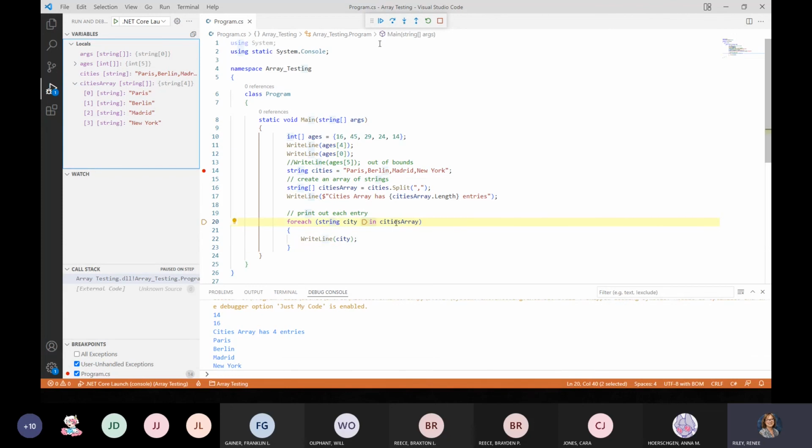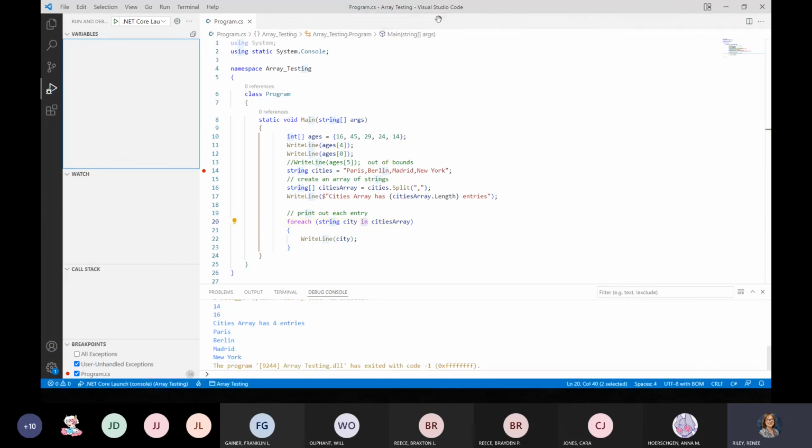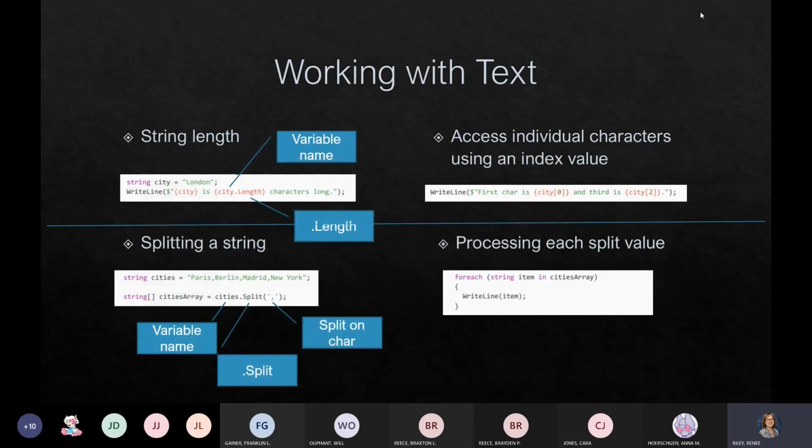So the foreach statement is really, really handy. Now, notice though, when we're working with the foreach statement, we don't know what the index value is for each of those array entries. We just see the entry itself and we can process it. Any questions about that? Did everybody's code work? Did you get it? Okay, okay. You can see how it's handling those array values. We use arrays and collections so much and in such advanced ways in C# that it's really good for us to really get an understanding of how they work internally.